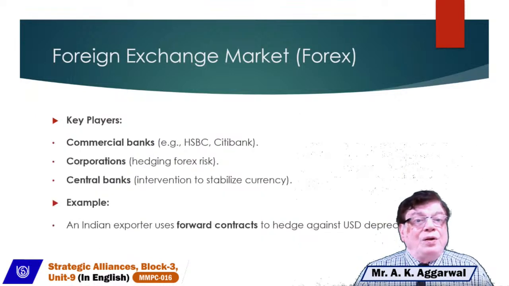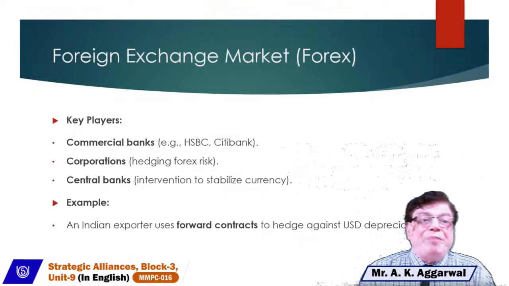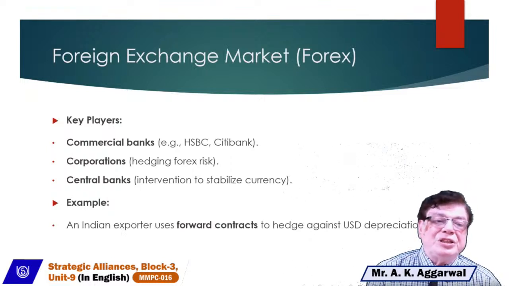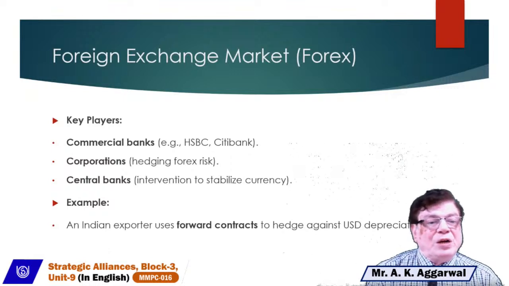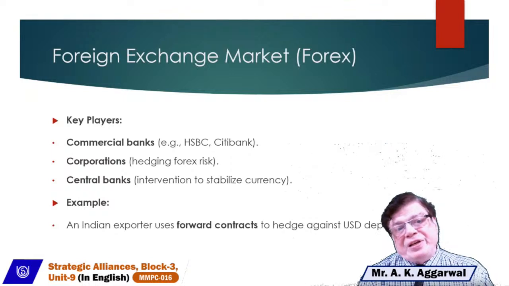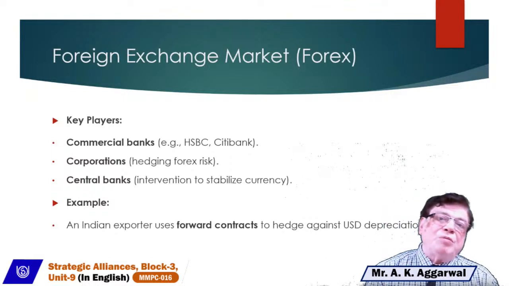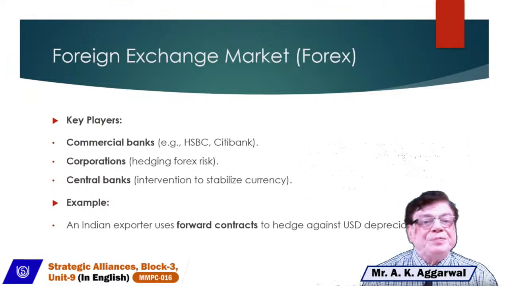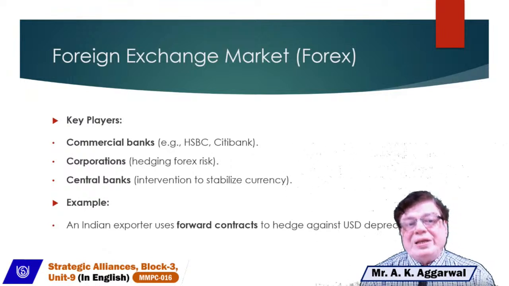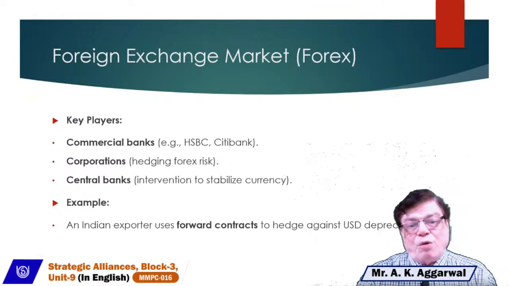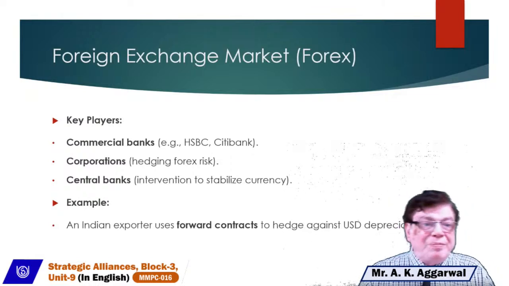Foreign exchange market, forex, key players are commercial banks, just now we have seen, that is Hong Kong Shanghai Bank, Citibank, State Bank of India. Then corporations hedging forex risk. Then central banks: each country is having a central bank which is controlling all the commercial banks of that country. Central bank is the bankers' bank, like in our country, it is the Reserve Bank of India. Central bank intervention to stabilize currency. Now, an example: an Indian exporter uses forward contracts to hedge against US dollar depreciation.